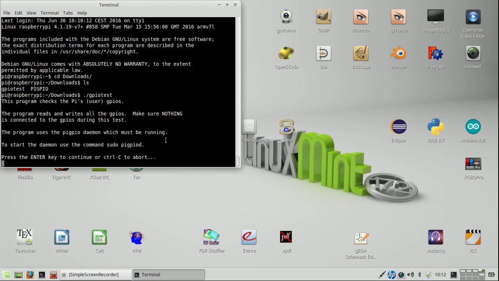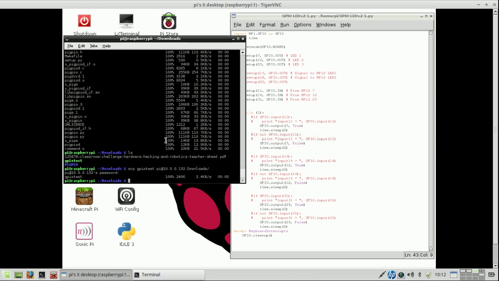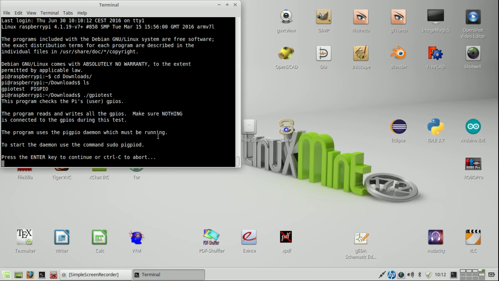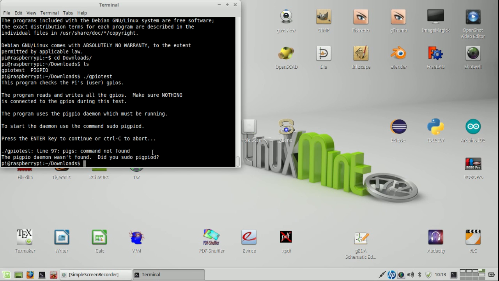So in order to test the GPIO, I copied a hardware test, which I've used before on the RPi1 side, which is called PIGPIO and a connecting test. And in order to do that, I have disconnected the band cable from the GPIO for best results. And you can read what it does. And let's see if I get errors and which ones.